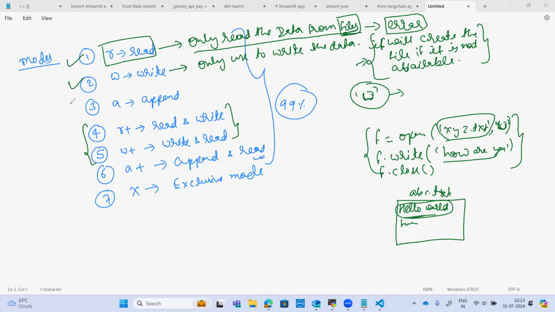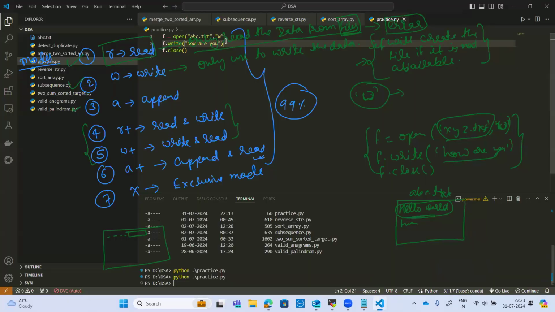Okay, now append mode. Why the append mode? Append is also a type of write, but when we create anything in write mode, it deletes or overrides or creates a new empty file and starts writing. In append mode, it won't work like that. If you have an existing file and you append, it will go at the end. I will just try it in append mode, so I'm simply changing it to append by the A.